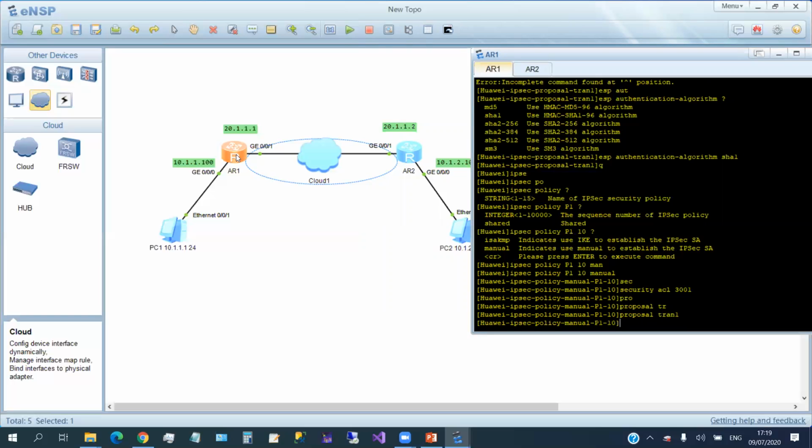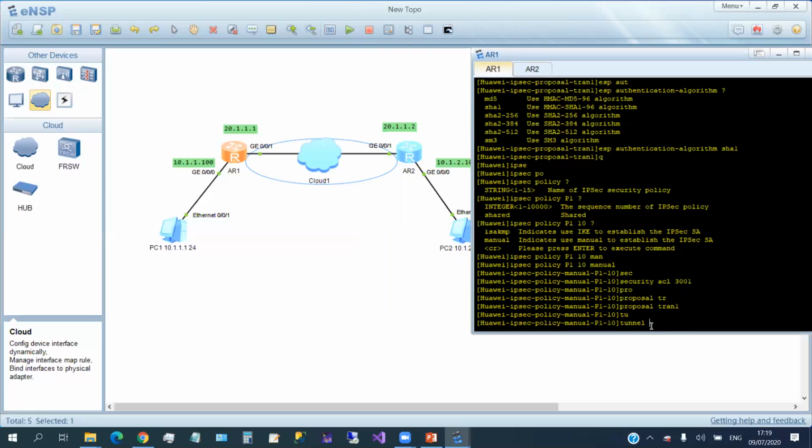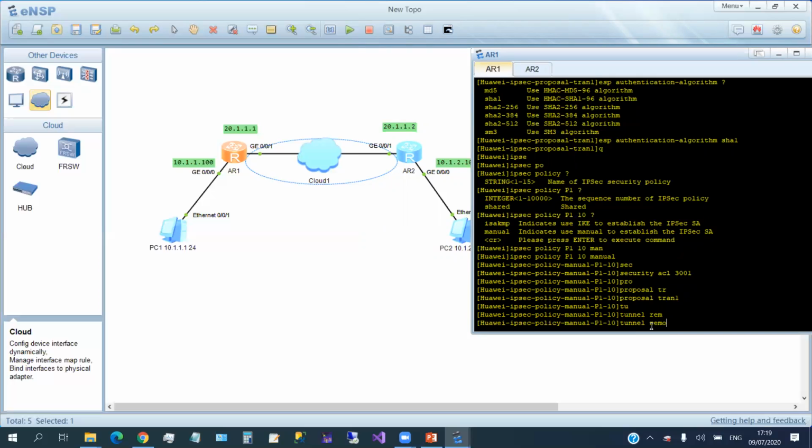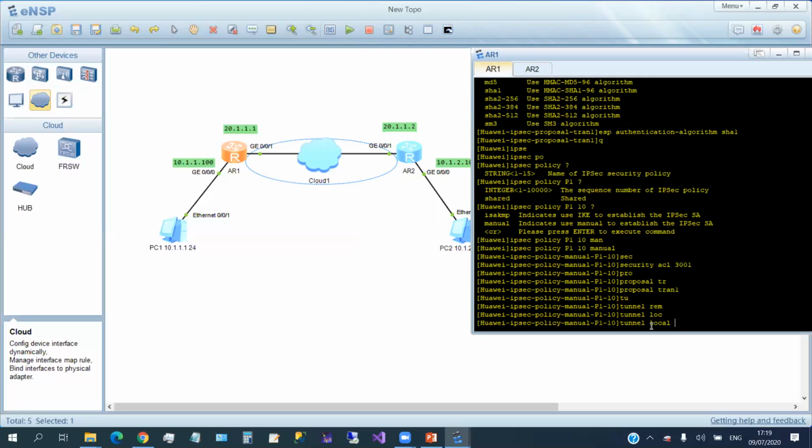We are at router 1 here. The local party is this IP address, and the remote party is the other IP address of router 2. So here we can use the command tunnel remote. It's up to you. You can start with remote or with local, no problem. So let us start with local.